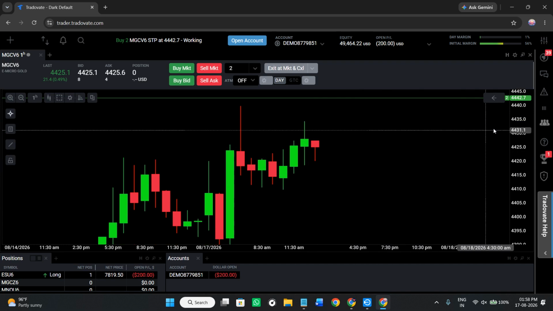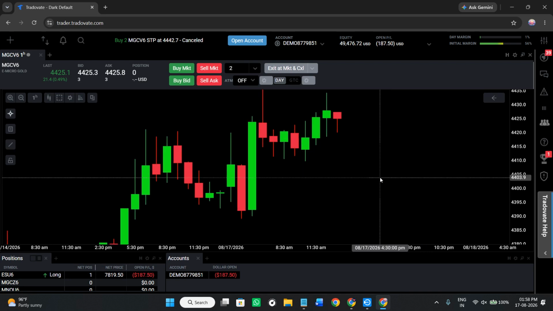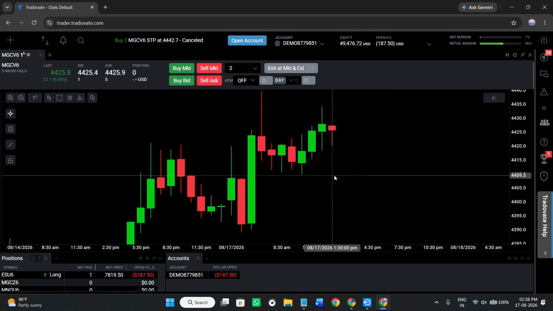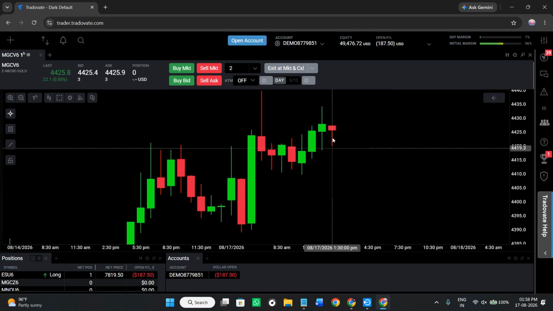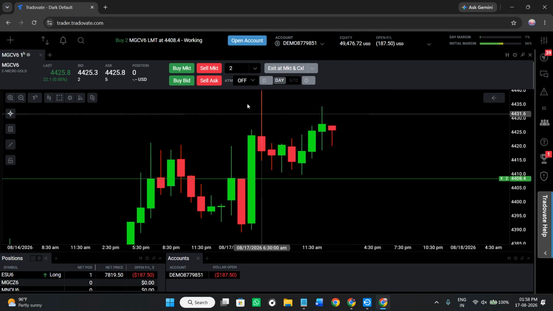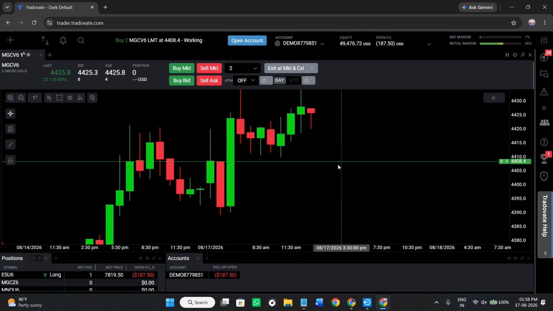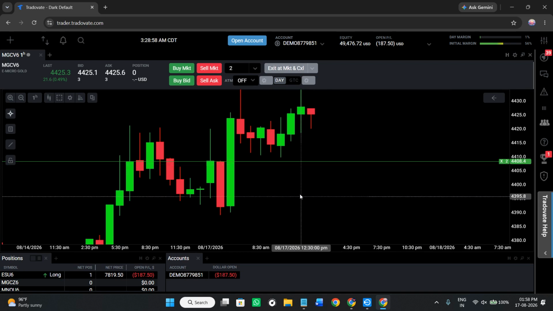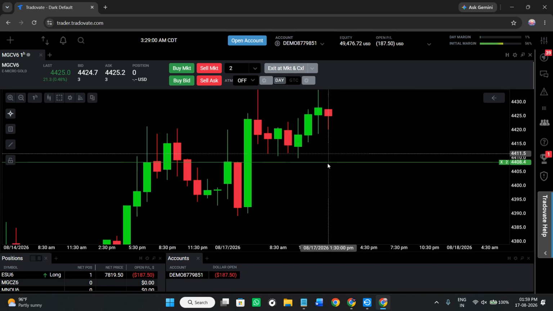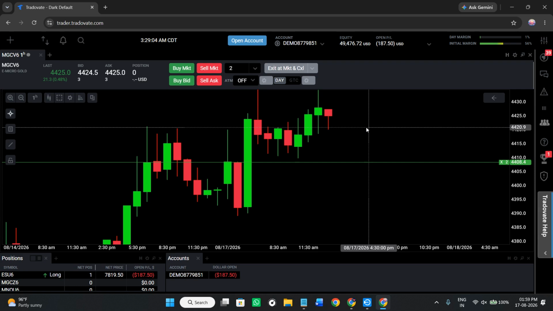Now if you want to set a buy limit order, then you just have to select that particular section where you want to place the buy order. For example, let's say when price comes at this particular level, I want to place a buy limit order with 2 quantity that I have selected. So as you can see, my buy limit line is this particular line. So when the price comes here and crosses this particular line, my buy limit order is going to be filled.